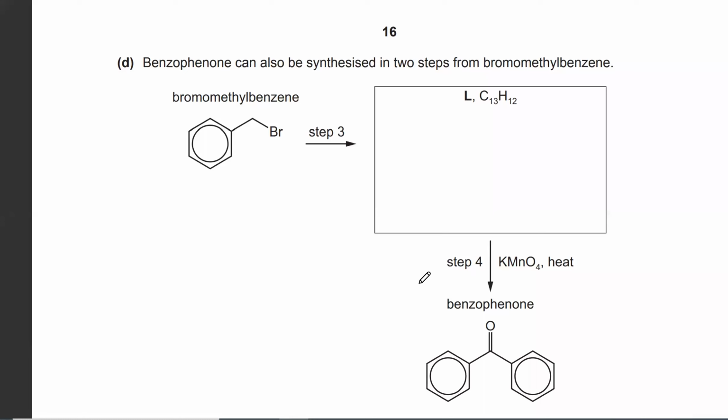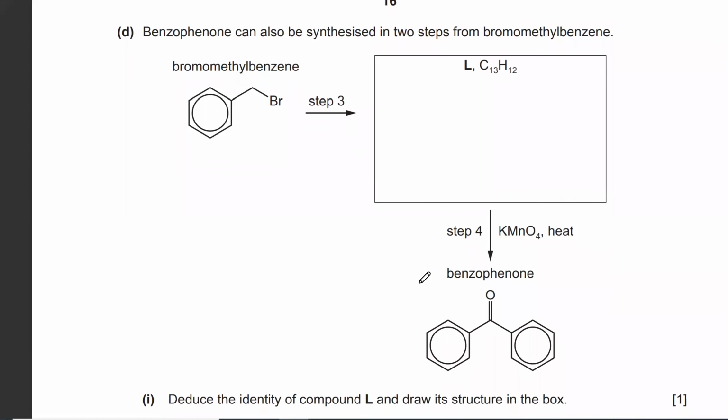And then you have this reaction. Now this one is also a lot of guesswork, actually. You're given this molecule and they're saying that an oxidation reaction is happening because it's KMnO4. So there is an oxidation taking place. And they're saying that this molecule is C13H12.